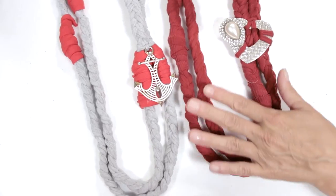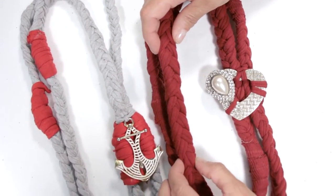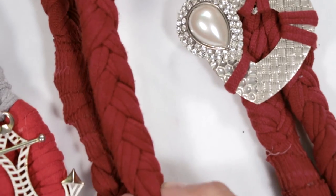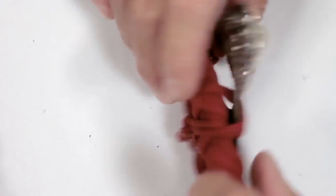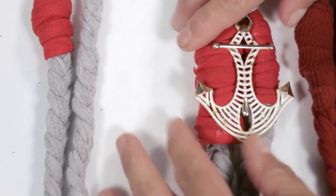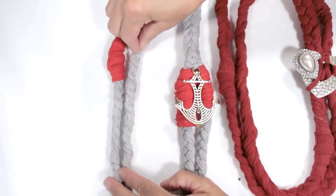I'm just going to go over a couple of pieces I made before. This one is wider because instead of using three strands, I braided six strands. You could also use nine, divided into strips of three. However many strips you use is how wide your braid will end up being. This actually is two separate pieces that I glued together and attached — I just tied it on and glued it in the back. I also made a nautical rope with an anchor, lining up the wrapped areas so the anchor stands out. This is an example of using gray for the braiding and a contrasting color to wrap, just to give it a little flair and add dimension. Thank you for joining me today on this project. I will be bringing you more videos soon at JewelryLessonVideos.com.